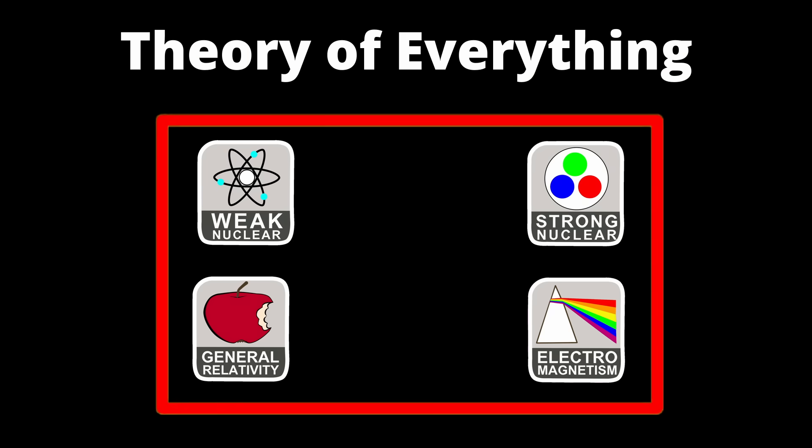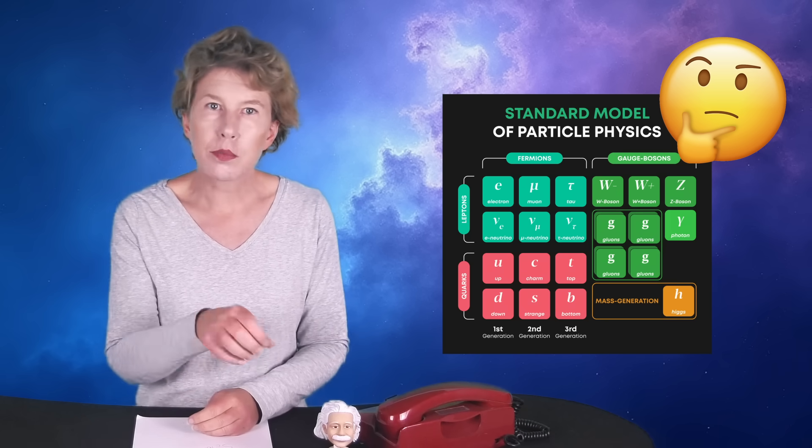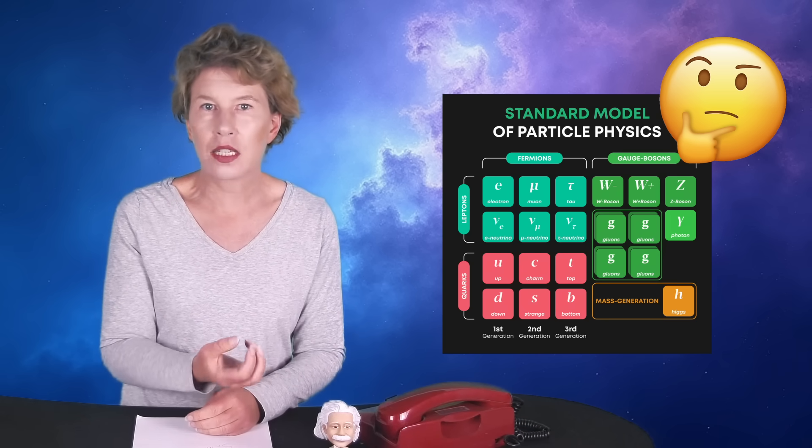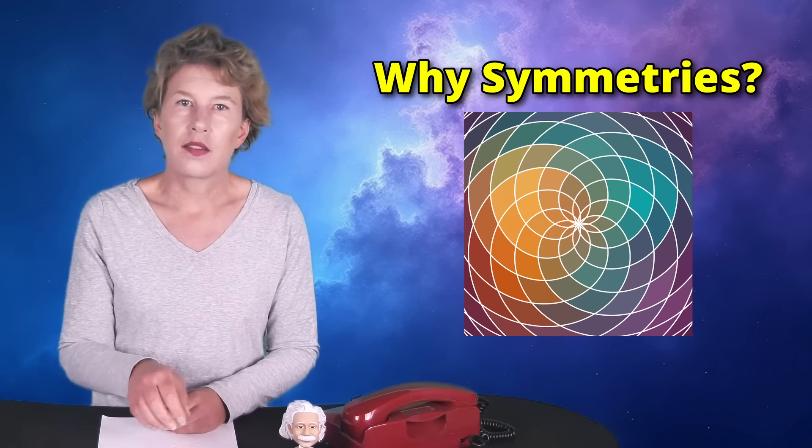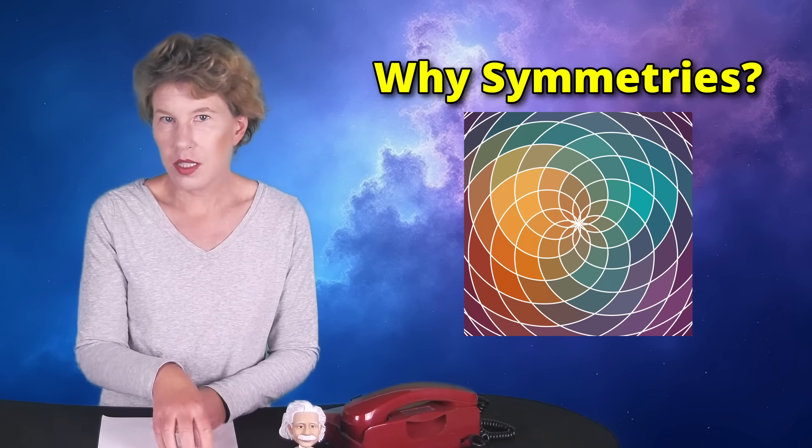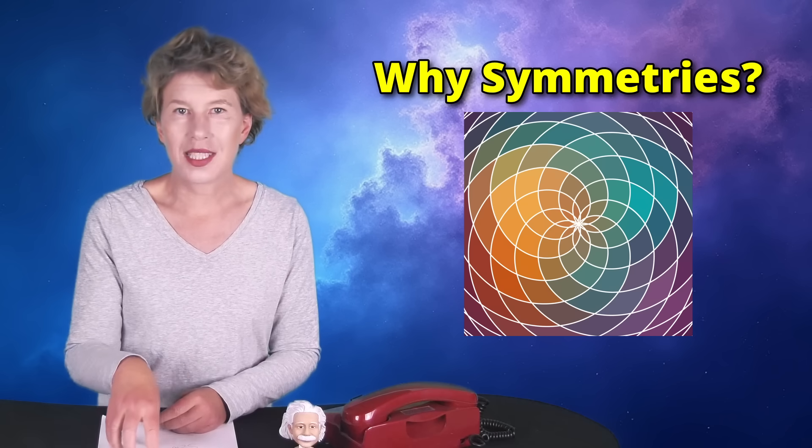And then I have a fifth and final topic, the theory of everything. That's a theory which would not just quantize gravity, but also explain why the particles in the standard model have these particular properties, and that this would be the ultimate and final description of, well, everything in the universe, at least in principle. I don't believe that such a theory exists, so I don't think we're going to make progress on it. However, I do think that there's some deeper explanation for the particle patterns that we see in the standard model of particle physics. Most of the effort to explain those has so far focused on symmetry groups and symmetry breaking. I hope that physicists will soon realize that this just didn't work, and that instead of starting with the symmetry assumptions, they need to look for an origin of the symmetries themselves.